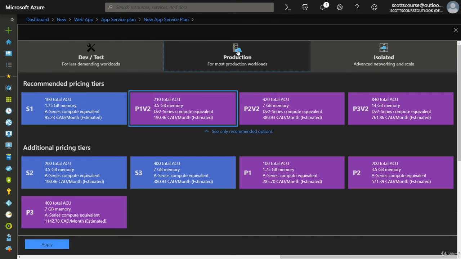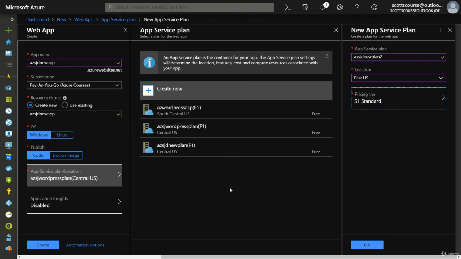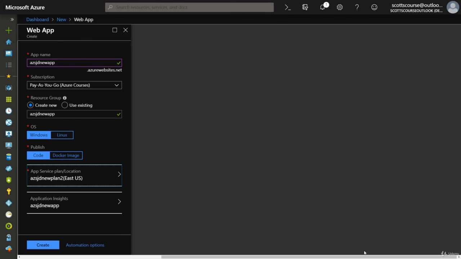Sometimes this changes, so I would go back from time to time and check it. For the purpose of this demo, I'm going to follow my own advice. I'm going to choose the P1 V2 option because again, well, actually I'll choose the S1 option because it's half the price. I'm going to choose the S1 option, and we can show you later on how to switch between them. So I'm going to click OK, and what we now have is a web app running on Windows that I'm going to expect to push code to, brand new app service plan, and Application Insights has turned itself on for this as well. When I click Create, this is going to create me an empty web app. I'm going to do that, and in the next video, we'll see how that worked.